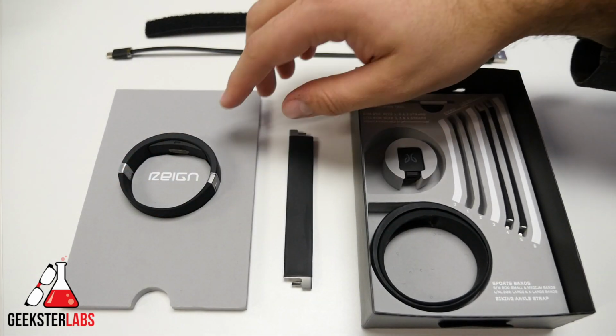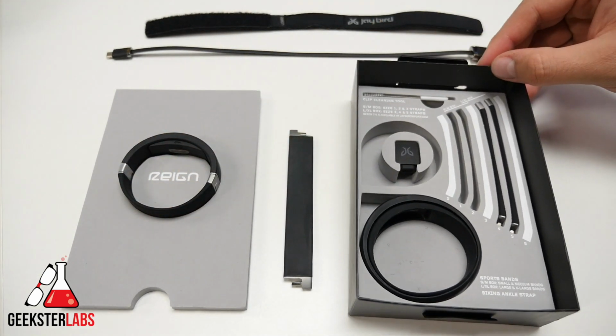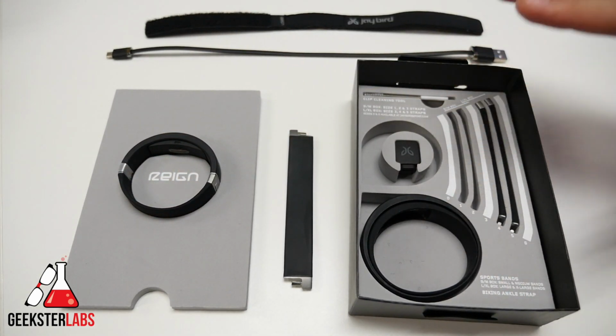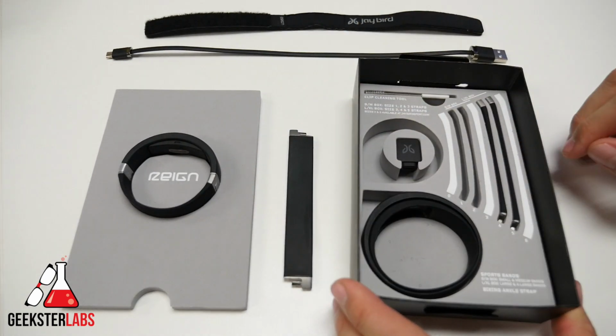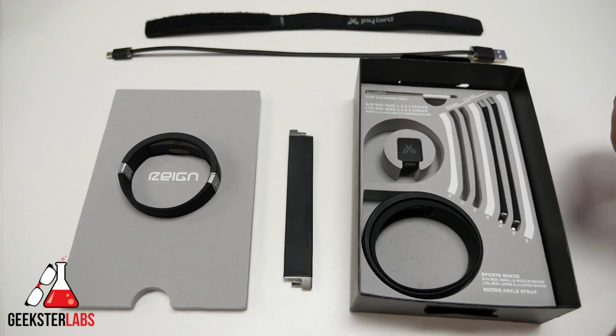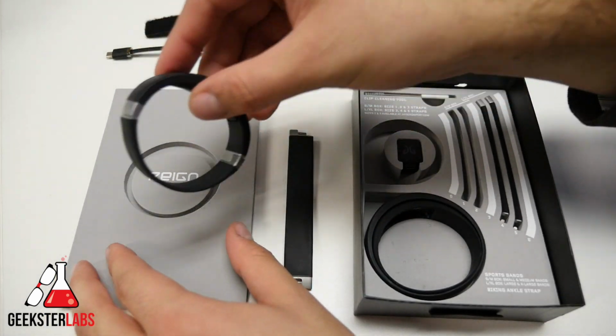So when you open up the box, the first thing you see is this one right here, and this is the smaller band. The kit I have here is the large to extra large. So it comes with a number 3 band, which is the one that's included right there. It has a number 4, number 5 band, so they just get slightly larger. And these are the premium bands. So let's go ahead and take a look at those real fast first, okay?